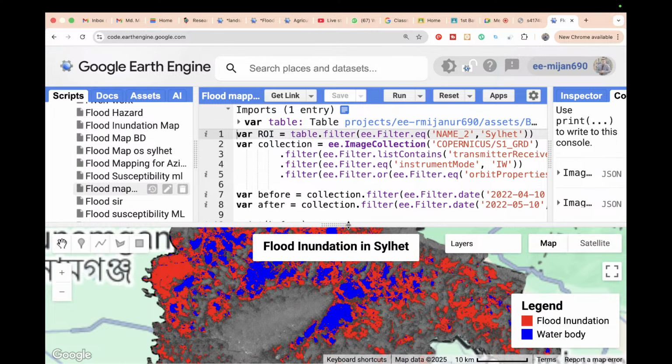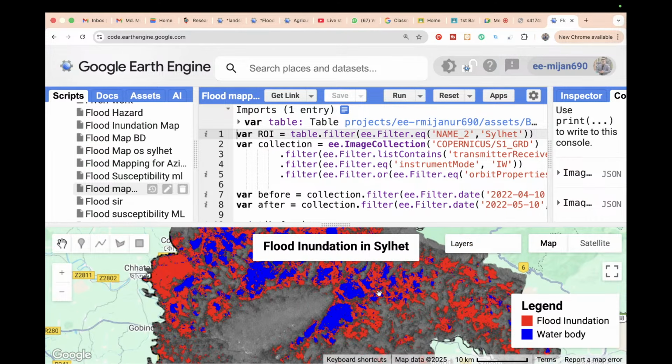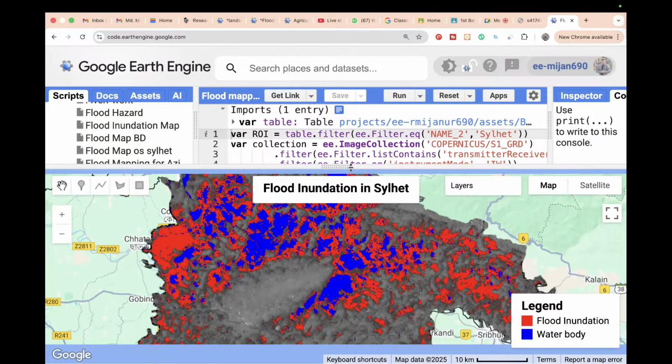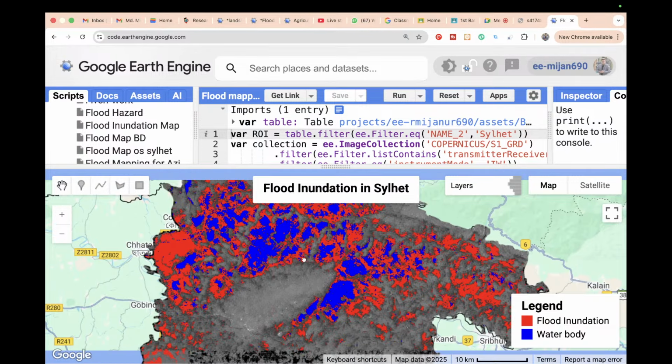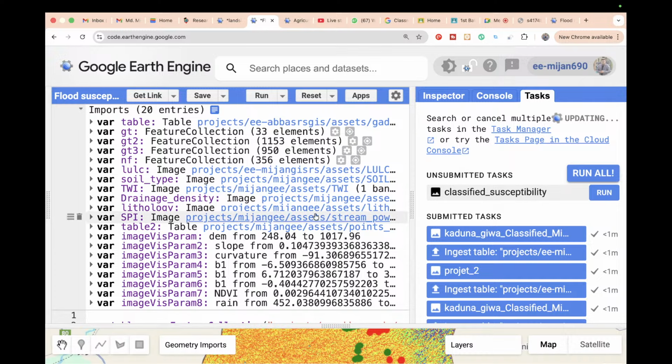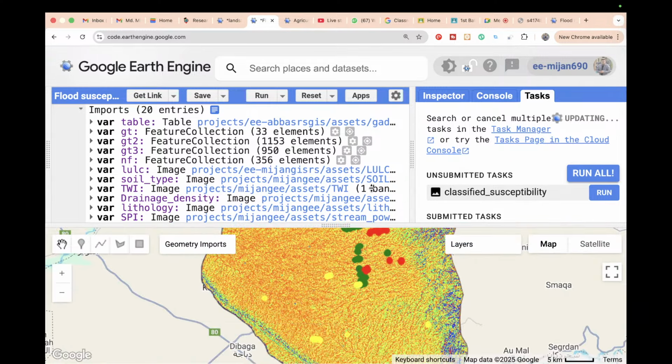This type of place. Suppose now let's check 2021 or 2020, 19, 18, 17, 15, and check this type of place. We find out whether it is the same flood or not. Then we simply take the training sample. This code mainly shows you the flood inundation mapping, but this code shows you the flood susceptibility or flood hazard mapping with the help of machine learning.